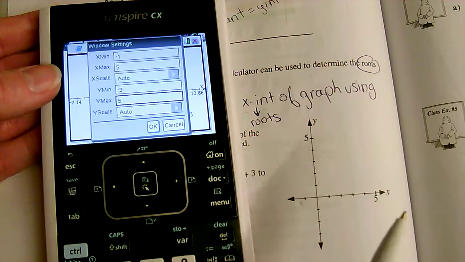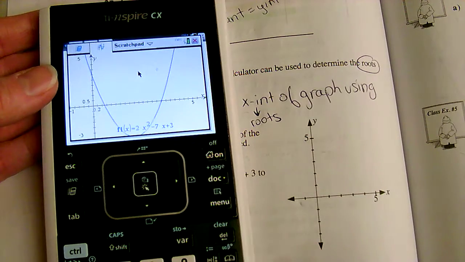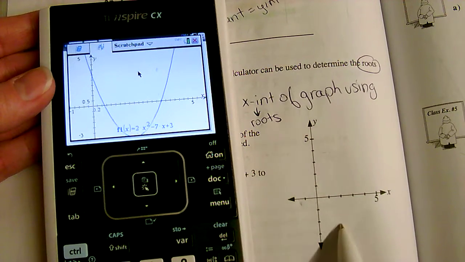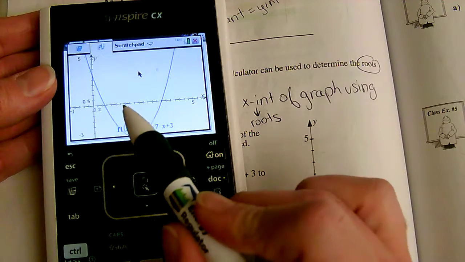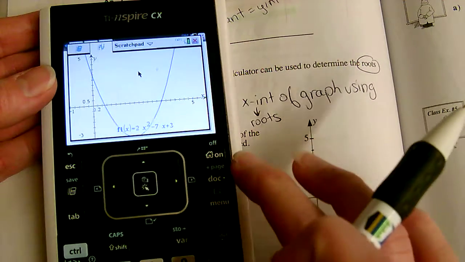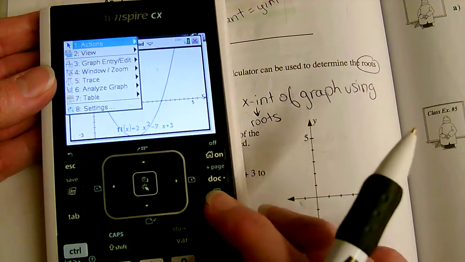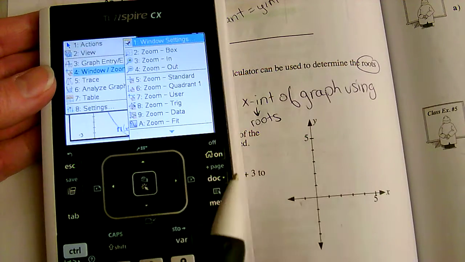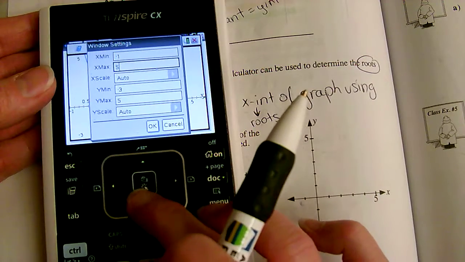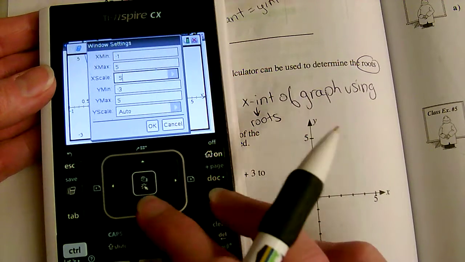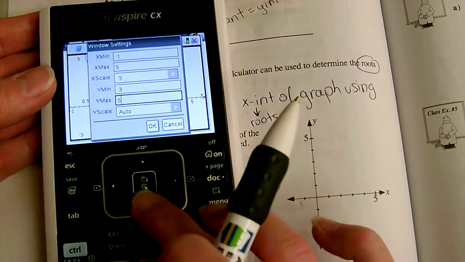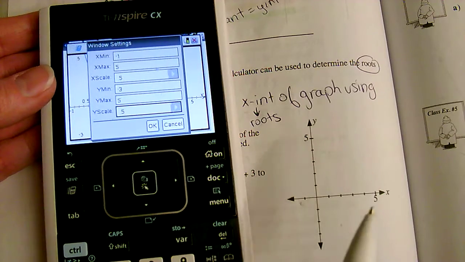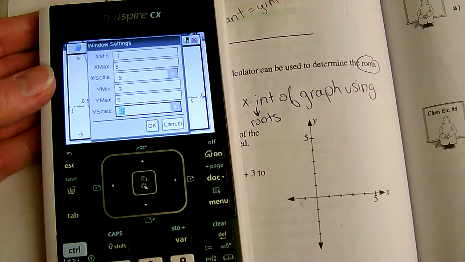I press enter, and now it's going to match what I've got right here. Actually, let's go back to menu, back to window 4. I said auto was okay, but let's put it at 0.5, so each little dash is going to be 0.5. There, then we can read it better.